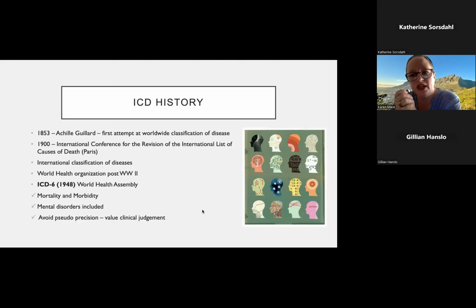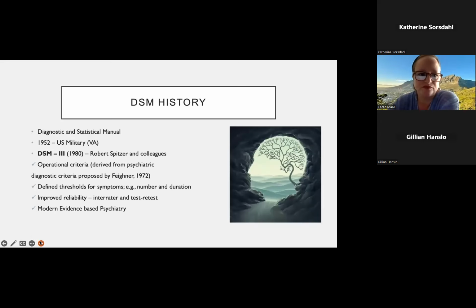Their philosophy has always been, we want to give broad prototypical descriptions of these disorders. We don't want to be too prescriptive unless we can really prove via science that this is how this disease presents clinically. We are not going to be too precise about it, because we value the experience and the judgment of the clinician in making diagnoses.